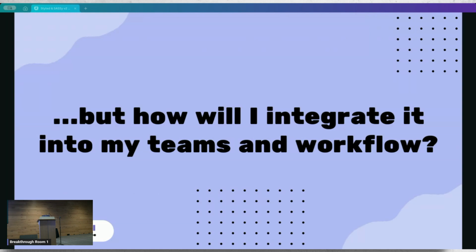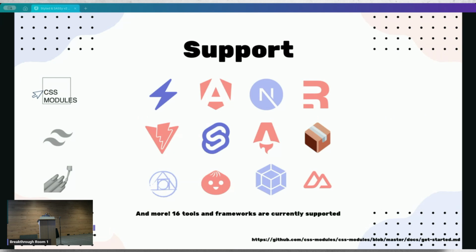So few things in this industry are consistent, but one of them is change. And while I welcome change, a change that is going to have a lot of setbacks for my team or make their job a lot harder is not one that I want to introduce. So how easy is it to integrate these styling solutions into tools that you're already using or into your development workflow? And what does collaboration look like?